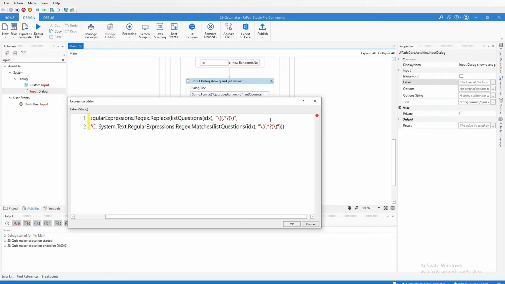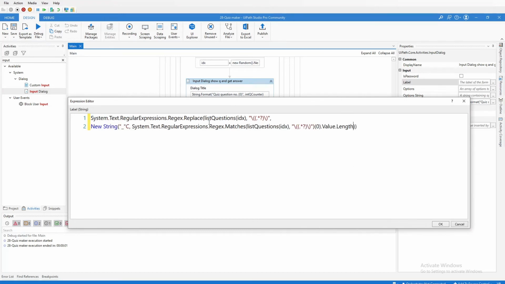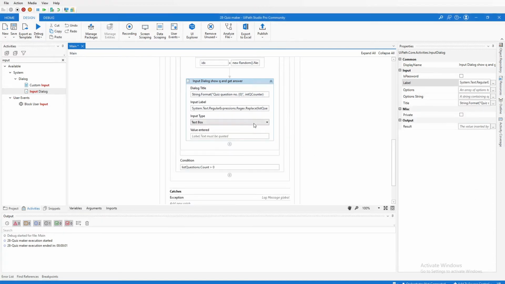Let's check. It will be 0 value length. So let me describe once again. The bot will try to replace this text, which is in brackets, with underscores whose length will be equal to the value of this string. Looks very strange, I think.